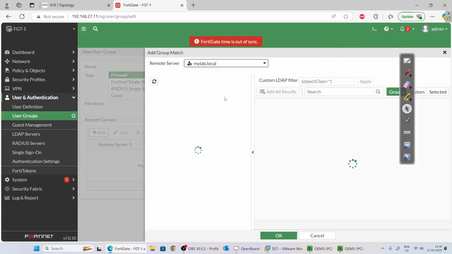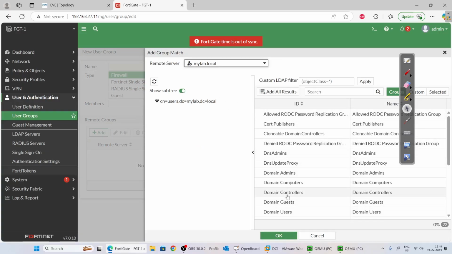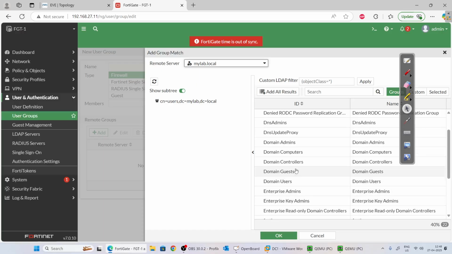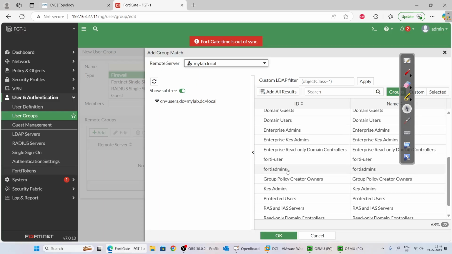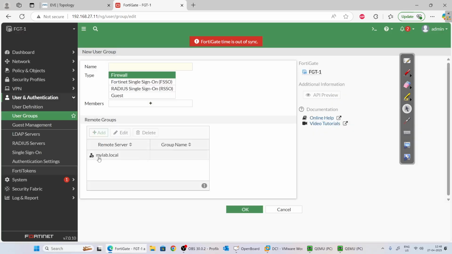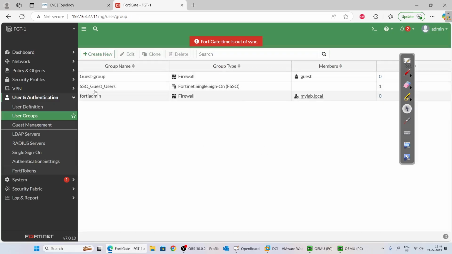Click here, choose our LDAP, and from here I will use my FortiAdmins group. Click OK. Now the FortiAdmins group is added, so write the same name, FortiAdmins, here. Next. Okay, click OK. So another group is added.